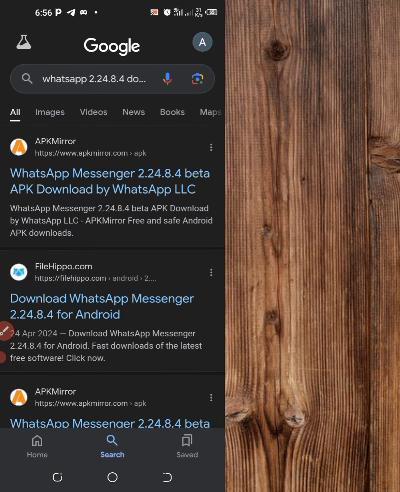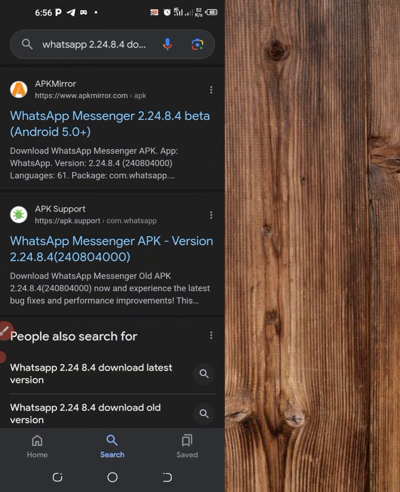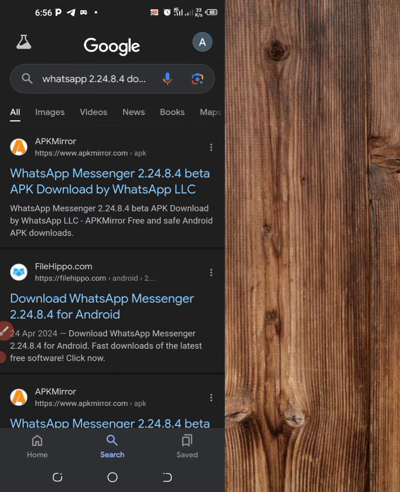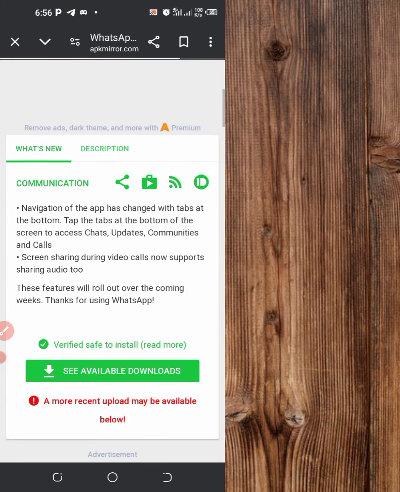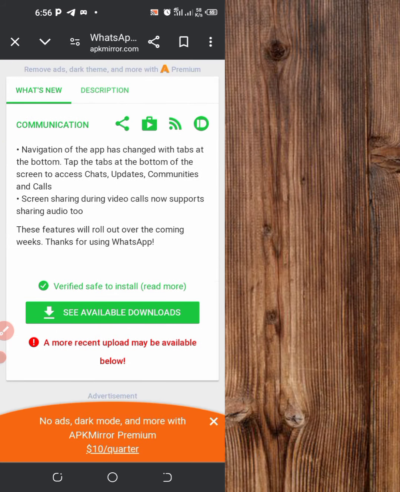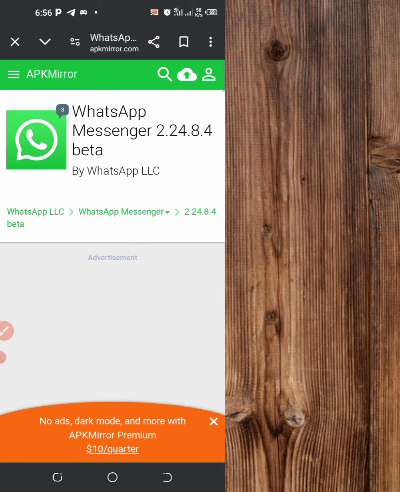After clicking on it, you choose any one of your choice, guys, from this result. When you download that, after downloading it, you click on it. After clicking on it, it will load up this page. Then you go to the download section over there. Hope you get what I'm trying to say.